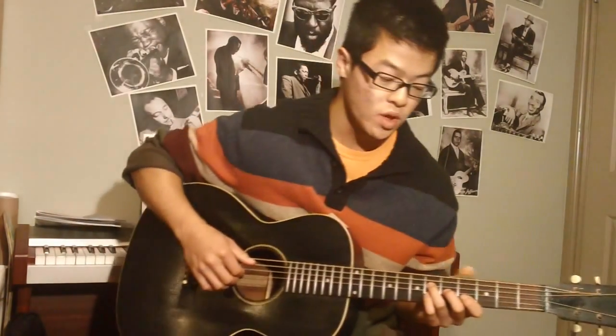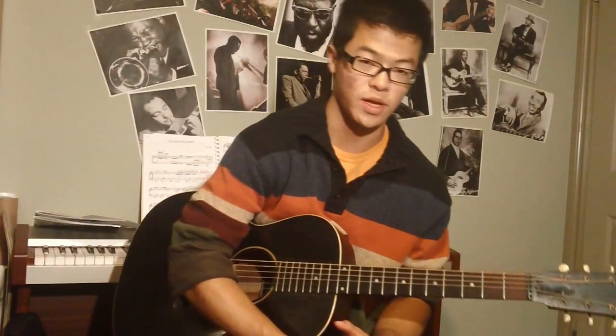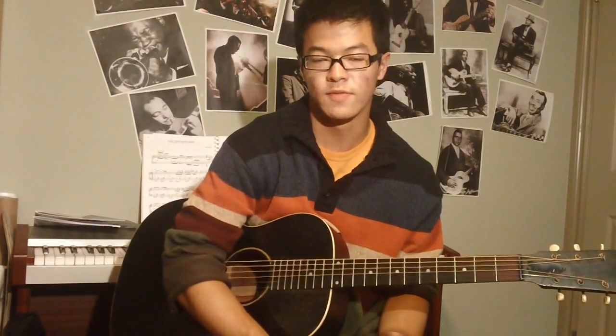So for today's lesson we'll learn Robert Johnson's tune called Love in Vain. And the way we'll learn it will be the intro and then one chorus of how to play Love in Vain. And it'll be a combination of largely how Robert Johnson played it, and then a little bit of Eric Clapton's variations towards the end.